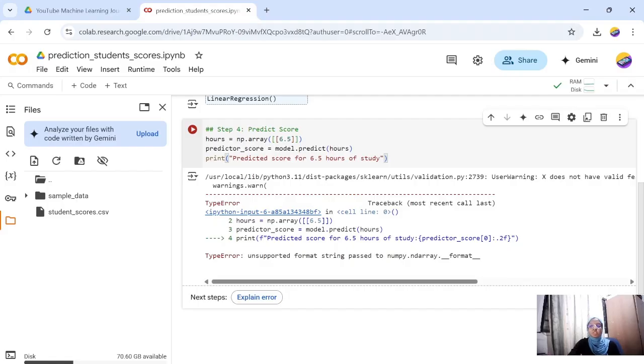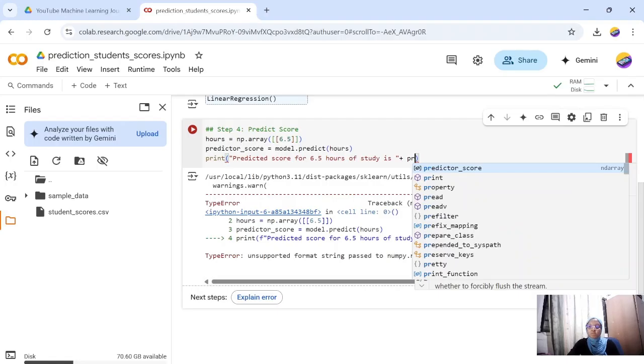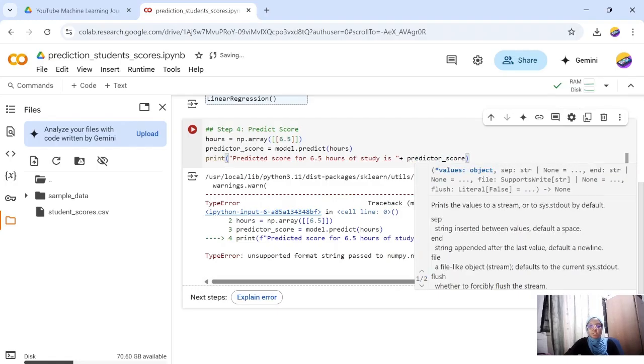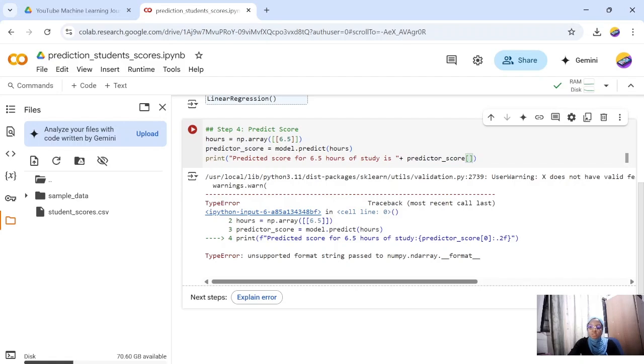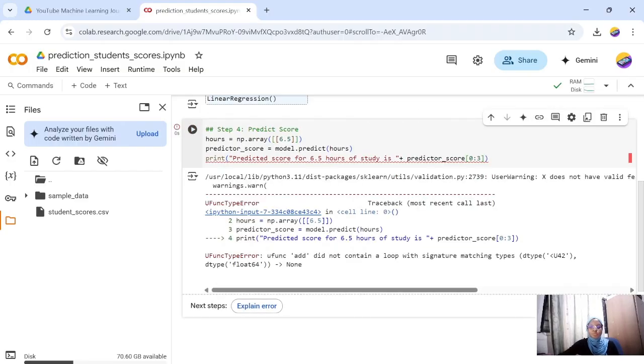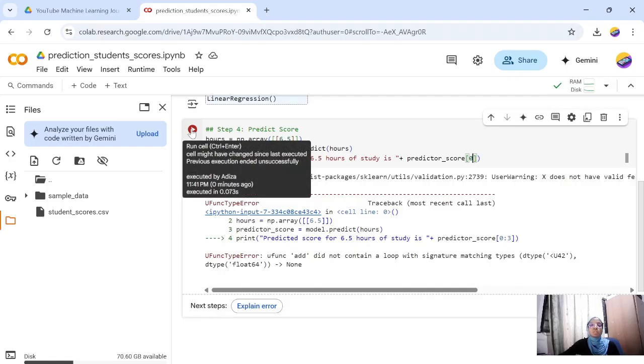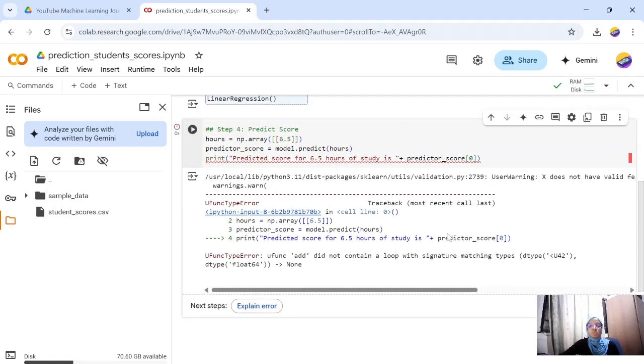Predicted score for 6.5 hours of study is, then concatenation, then predicted score. Then you can say the first one, the second one. So let's run it. This says it does not contain a list of signature matches. Okay, so I think we can just go 1 because we don't have a list. I can go from 1, 0, then 2, 1, then 2. Even with that one, it says it does not contain a list.